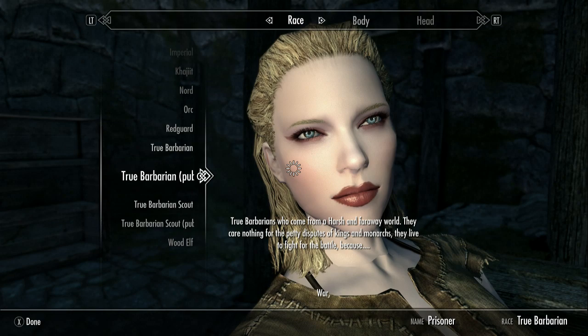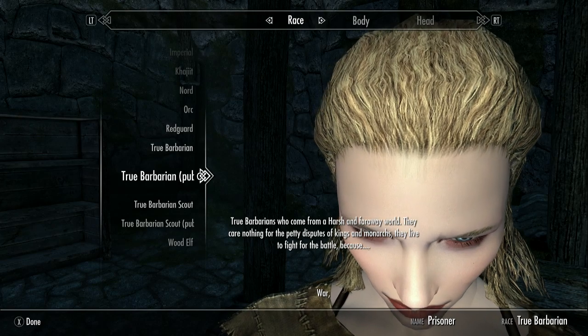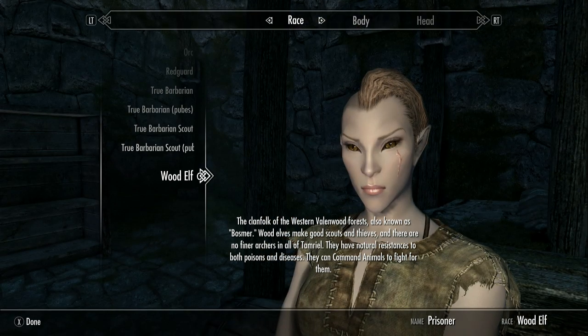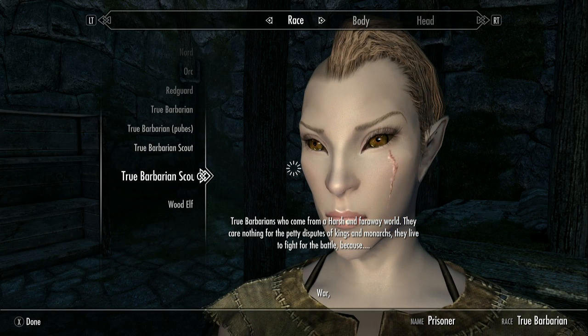Okay. Wow. These are going to take way too long to load. Alright. Are there other options, though, I have to see? There's a Wood Elf option, which is pretty standard. We know the Wood Elves, right? Yeah. Ugh. What's the Scout? Sorry, this might take a minute to load. I'm just going to pick something humanish and go.